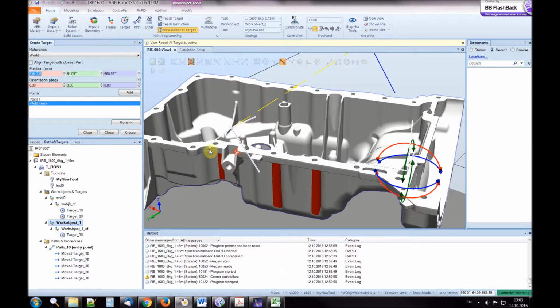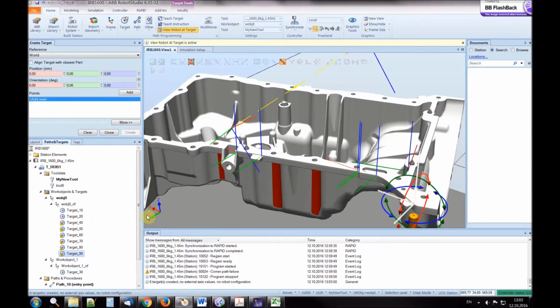That's this one, and you have point 1, and then you can click on the next one, and the next one, and so on, and you get several points, and you press create. So this is one way how to create points, but this is not the fastest way.